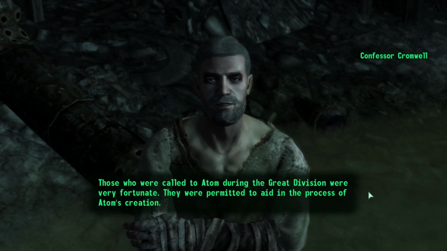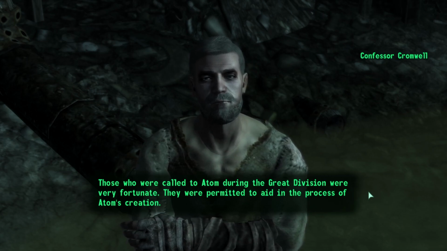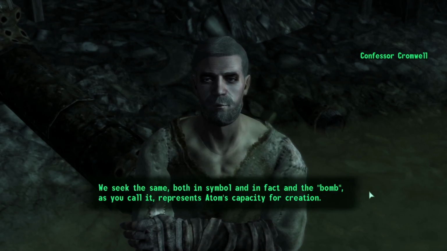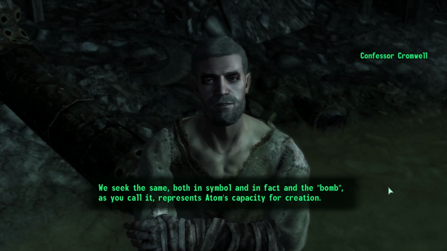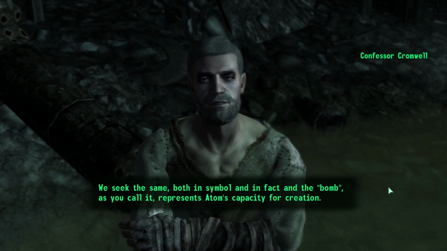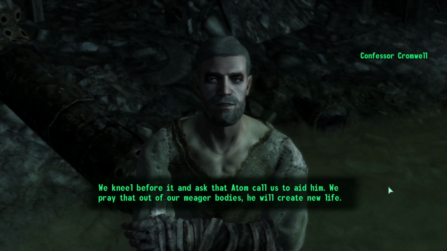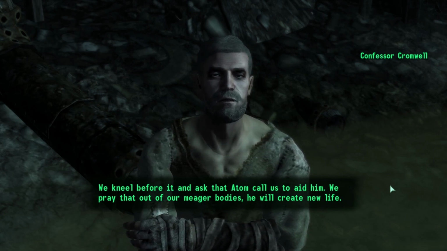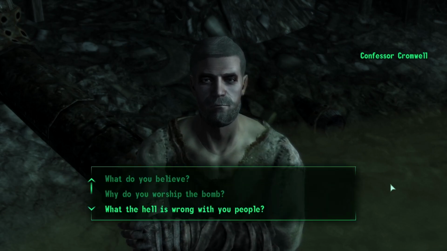Those who were called to Atom during the Great Division were very fortunate. They were permitted to aid in the process of Atom's creation. We seek the same, both in symbol and in fact, and the bomb, as you call it, represents Atom's capacity for creation. We kneel before it and ask that Atom call us to aid him. We pray that out of our meager bodies, he will create new life.